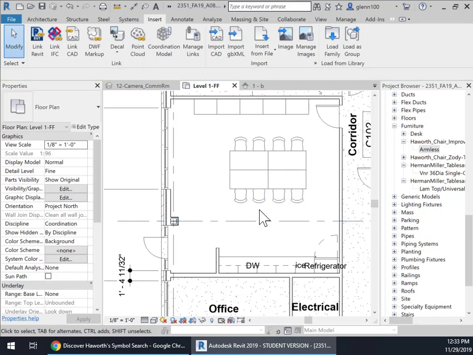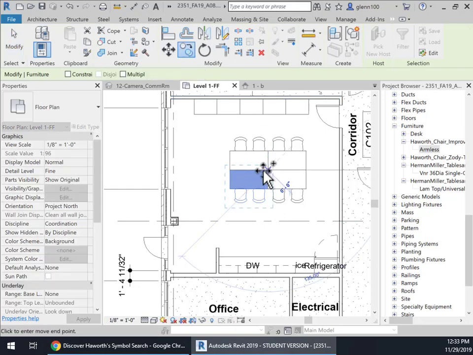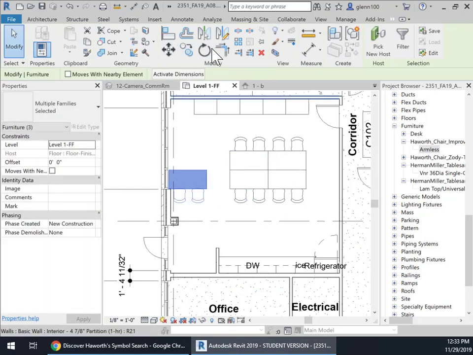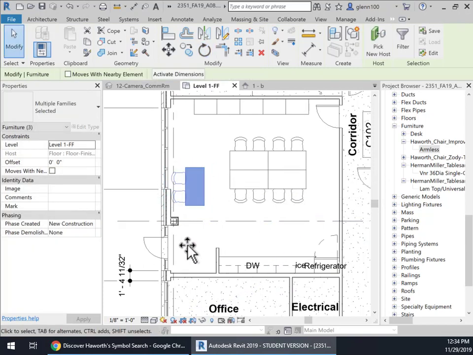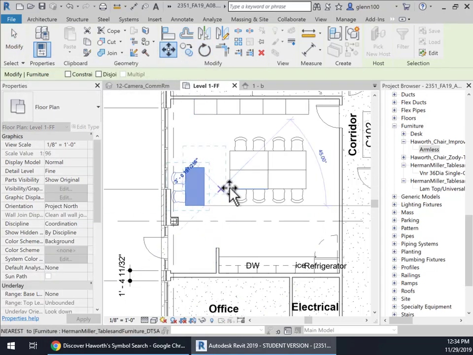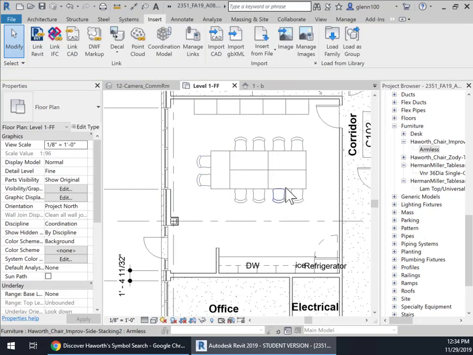And now I'm going to do the same thing. I'm going to grab those, copy them again, and rotate them while they're still grouped 90 degrees, and then move them right there. That's basically the arrangement. I could have more stacked chairs.